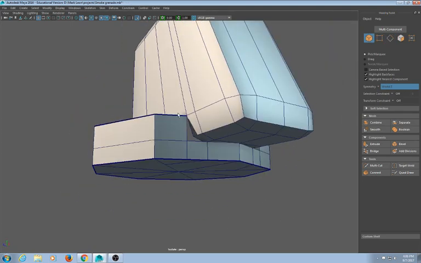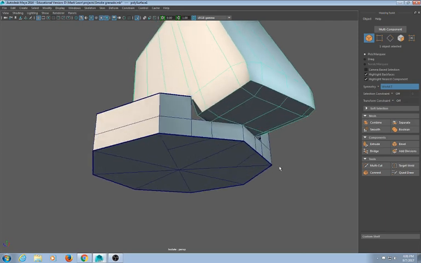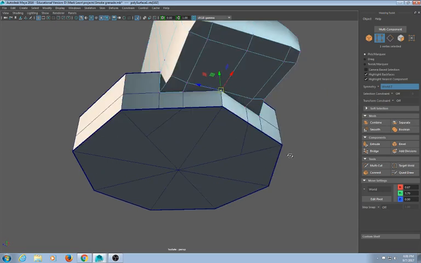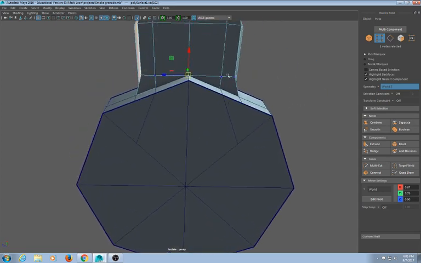Now, watch this. Vertex, move, snap, snap, snap, snap. There you go. And let's fix these guys and just move them out just a little like that.